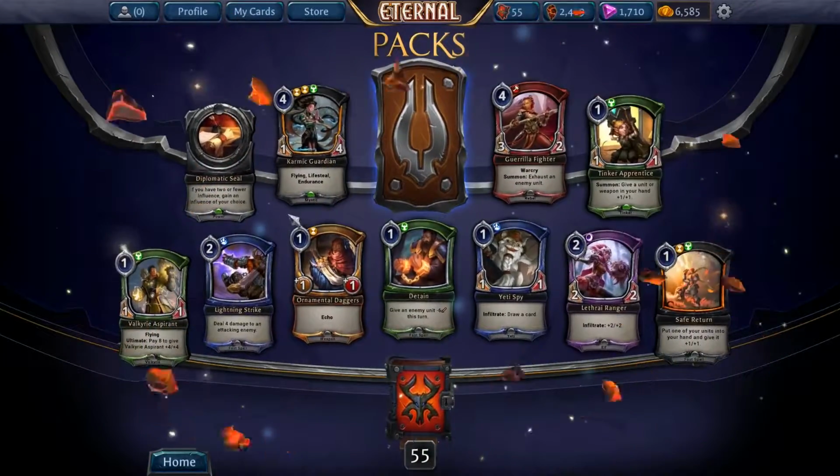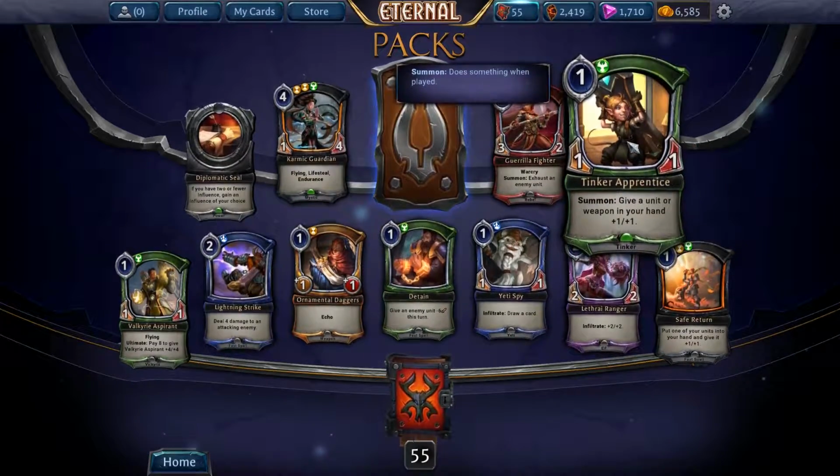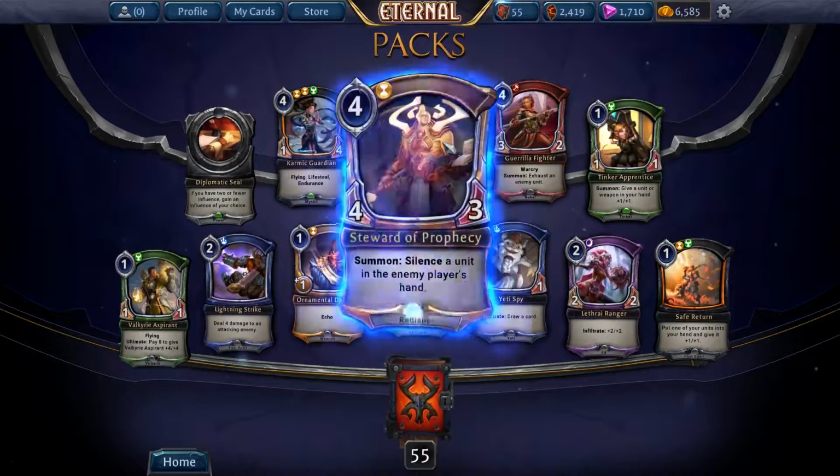We've got... there's that Karmic Guardian again. Tinkerer's Apprentice: give a unit a weapon in your hand +1/+1. Yeah, not that exciting. Lightning Strike's a great card, but I'm sure I've got 5 of those already.